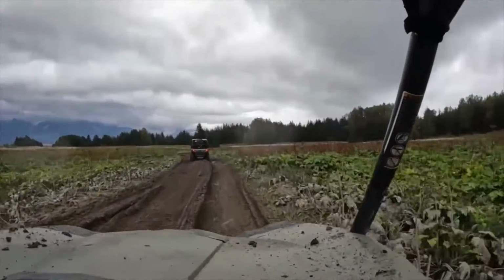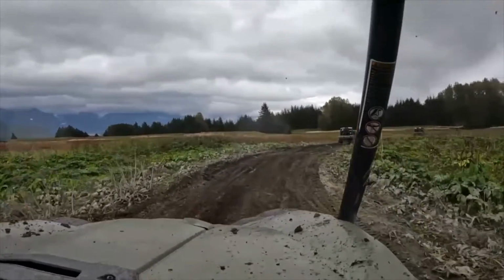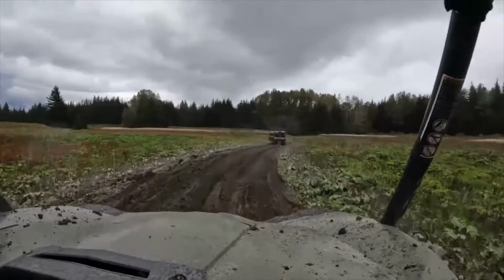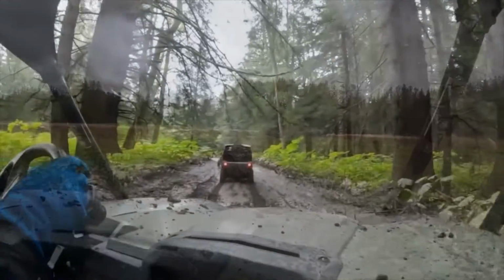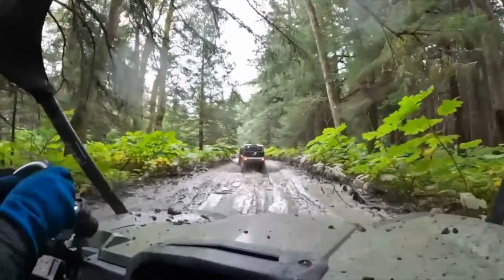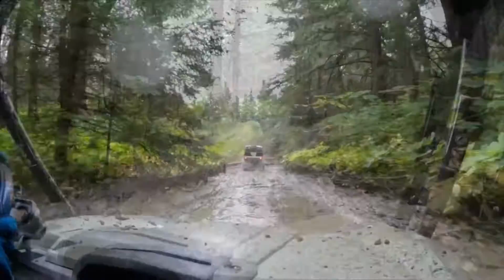So obviously when we finished, we had to do our 70-minute boat ride back to Skagway. We got there, got on the ship about a half hour before all aboard time. So they did make sure we were back on time, but because we were booked through Disney, we were rest assured that we would get back on time. This ATV excursion, I cannot say enough. It was literally up to this point in time, the best excursion Crystal and I have ever done. It was exhilarating, it was fun, it was muddy, everything we wanted it to be.